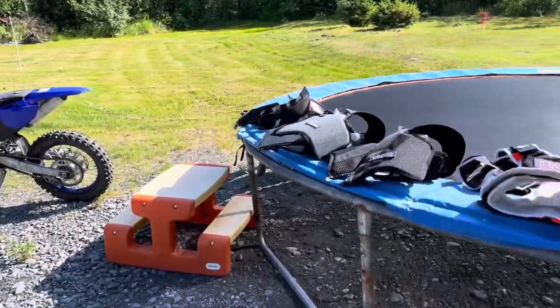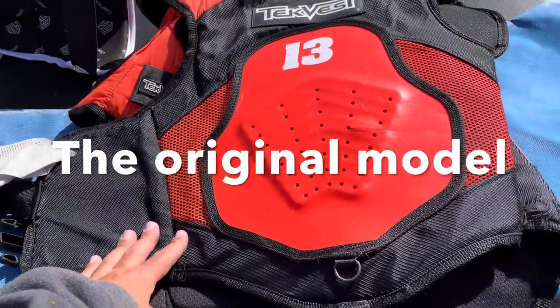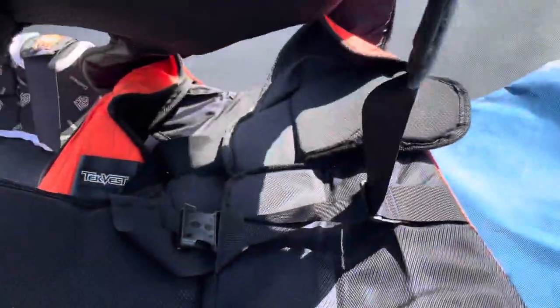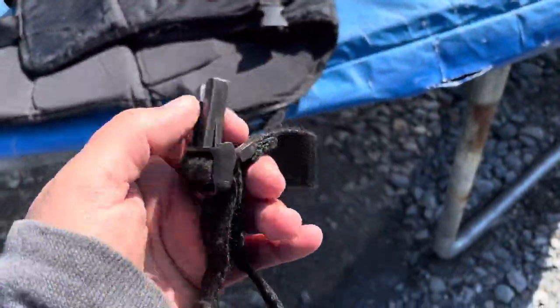So through the magic of editing, I'm back home. I've had tech vests for over 22 years now. This was my first one — I think this is the original style. You used to pull it over your head, and it had a strap you had to put on through your legs, which you'd forget, and then the buckle would get snapped.